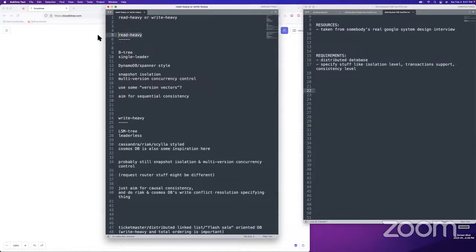And in general, most use cases are actually going to be read heavy. That's why I think the B-tree approach taken by DynamoDB actually makes a lot of sense: in general, your database should be read heavy. Because why are you going to write data if you're never going to read it ever?